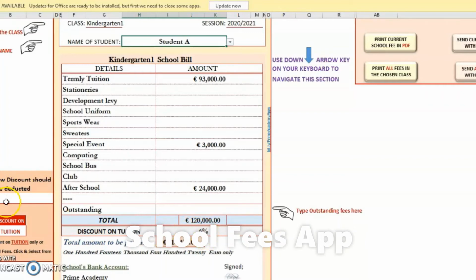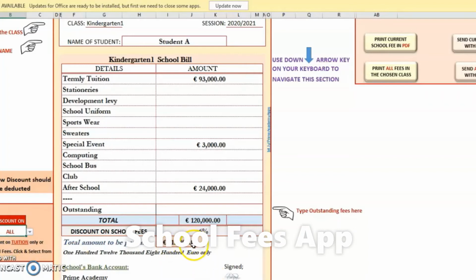But when you come to this side, depending on how you run your discount in your school, you can select how discount should be deducted. Do you want to do your discount based on your tuition only? You select tuition here. If you want your discount to be on all the school fees put together, all the sum put together, you select all.